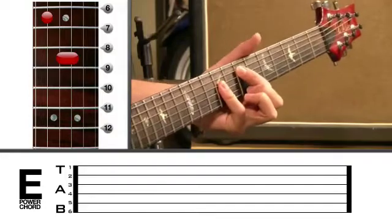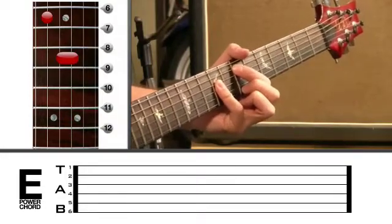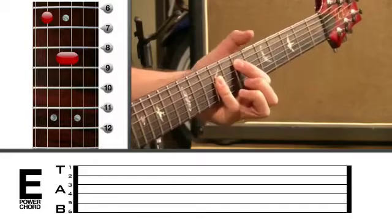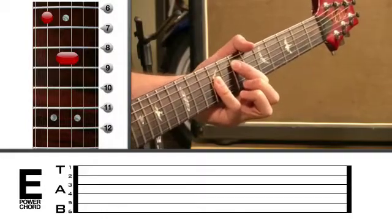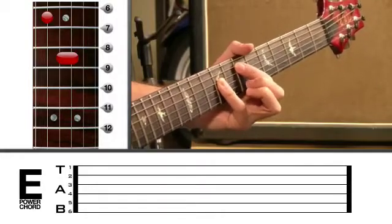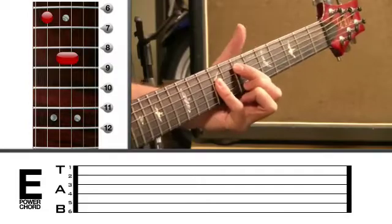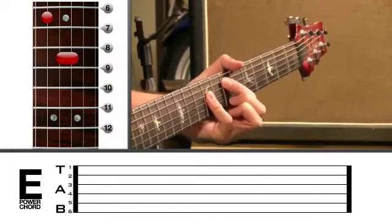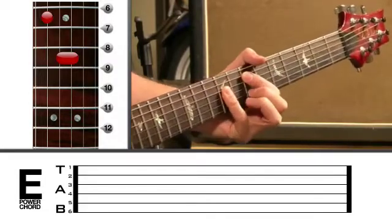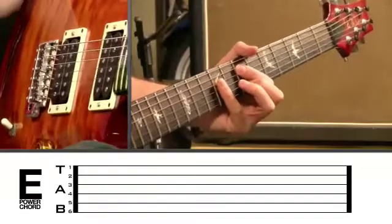Now, I'm going to give you one more tip, which is we don't really want to hear the 6th string, and so I'm using my thumb to touch the 6th string. Now, I'm not holding the string down, I'm just literally touching it enough to mute it. So with the thumb touching it, you can pluck the 6th string, and there's really not a note, it's muted, okay? That's the whole point.